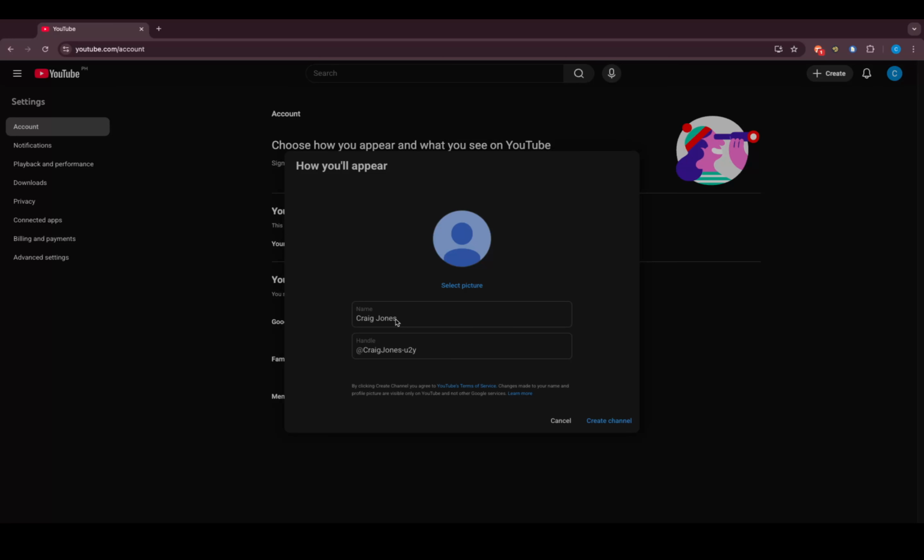YouTube will let you know if a handle is already taken and may suggest alternatives. If you add numbers or underscores, do so sparingly to keep it clean and recognizable. Capitalization doesn't change availability, but using capital letters for readability can help your name and handle look professional. As you type, double-check for typos, and consider how the name will appear on small screens. You can update these later, but it's best to pick something you're comfortable sticking with for a while.